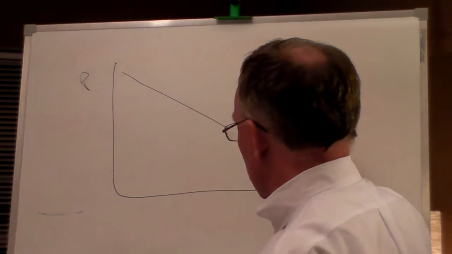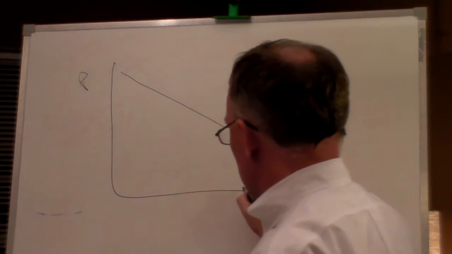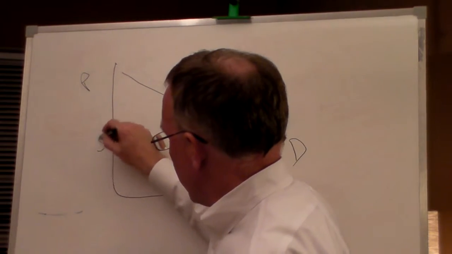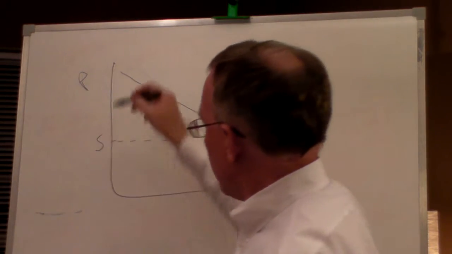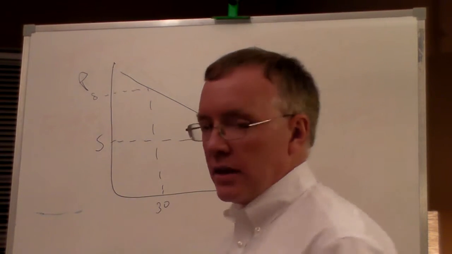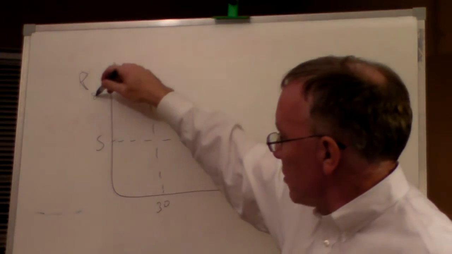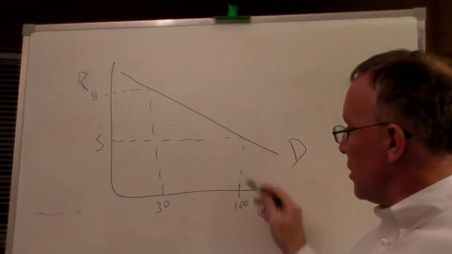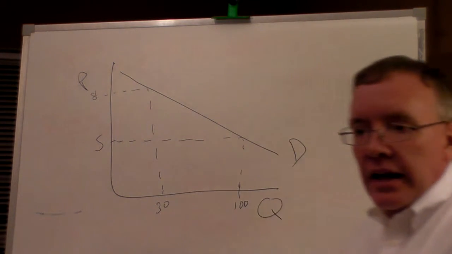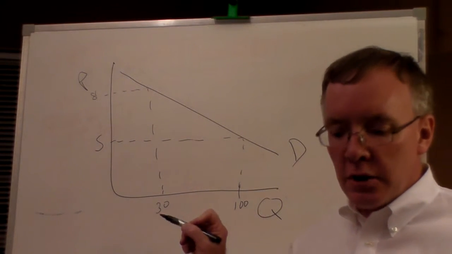And the demand curve is, by the law of demand, almost always going to be sloping downward, meaning that, just for example, if this quantity was 100 and the price was $5, and the price rose to, say, $8, there would only be 30 that would be bought by consumers. Consumers would only be willing to buy 30 of the item if it was $8, but if the price fell to $5, consumers would be willing to buy 100 of the item. Again, this is movement along the curve as the price changes, everything else being equal.